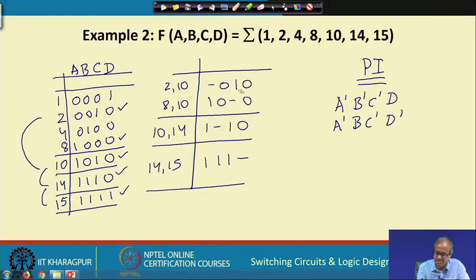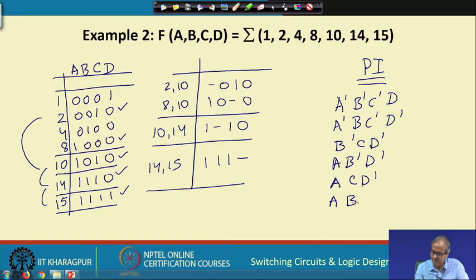Third one is dash 0 1 0, so A is not there, B bar, C, D bar. 1 0 dash 0 is A, B bar, D bar. 1 dash 1 0 is A, C, D bar, and lastly 1 1 1 dash is A, B, C. These are the 6 prime implicants for this function, and using this tabular method I have identified all the prime implicants, right.